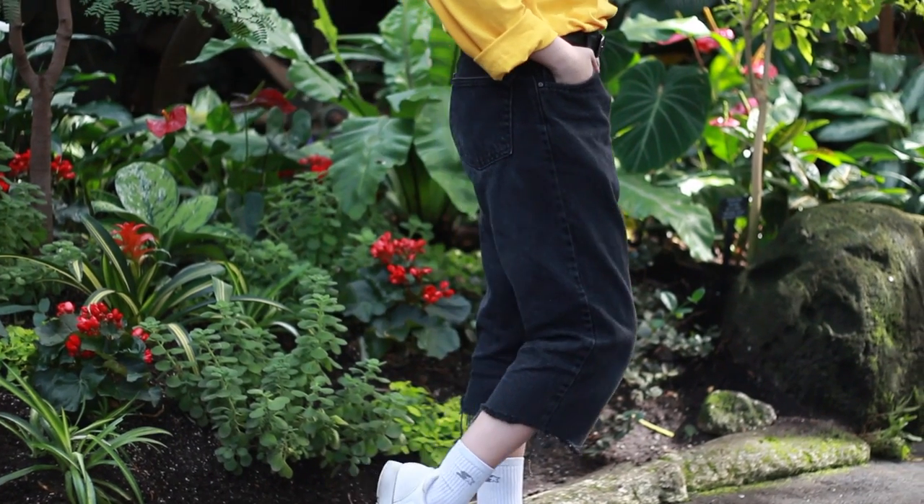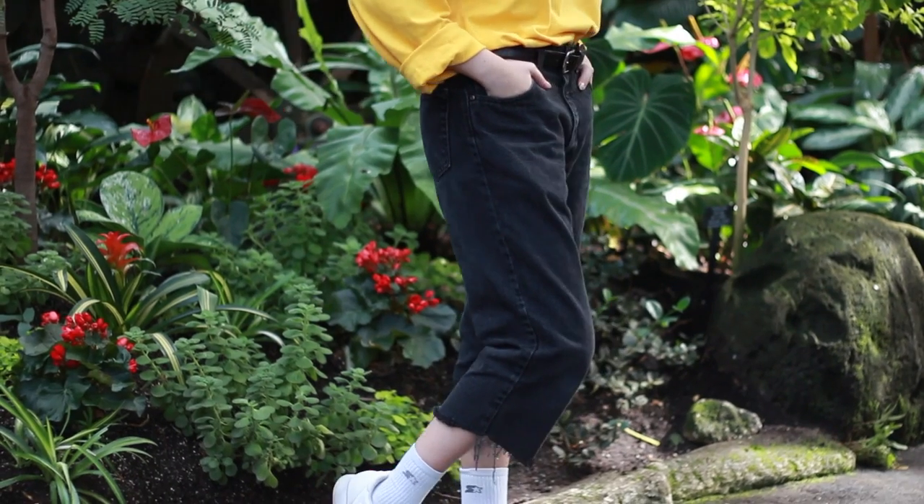I actually have some as well. These are from the brand Kirkland, which is like Costco or whatever. I initially bought these just to wear really baggy, but then I realized it was way too baggy, so I just raw cut them to make them look like denim culottes. I actually featured them on our spring lookbook. They're acid wash Kirkland jeans and I did the same exact technique that Richie described.